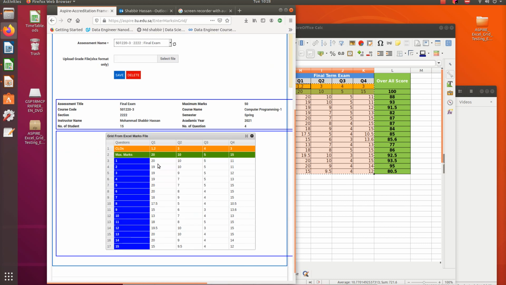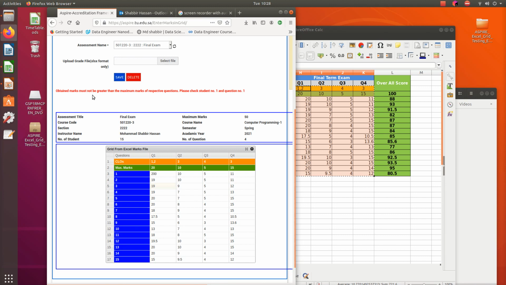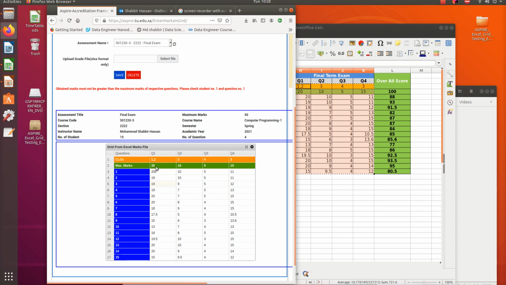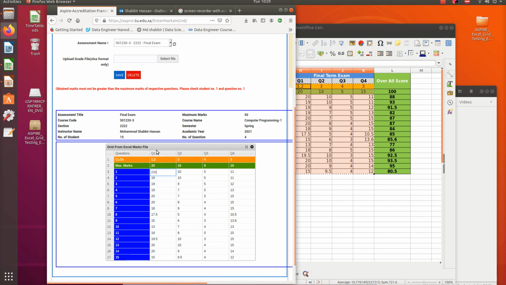Let's say by mistake you enter something like 200 here, where the maximum mark is 20, and if you want to save it, it will say obtained marks must not be greater than the maximum marks of the respective questions. So make sure the maximum mark is 20. It will tell you the question number and the student number to check: question number 1, student number 1.